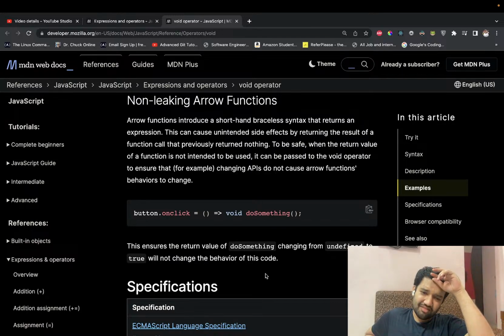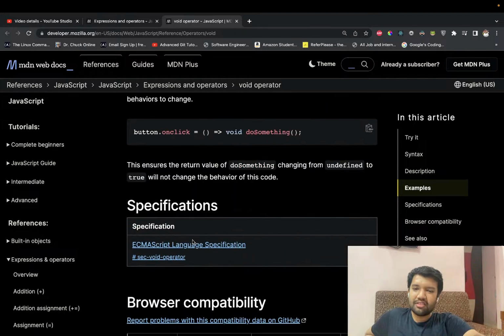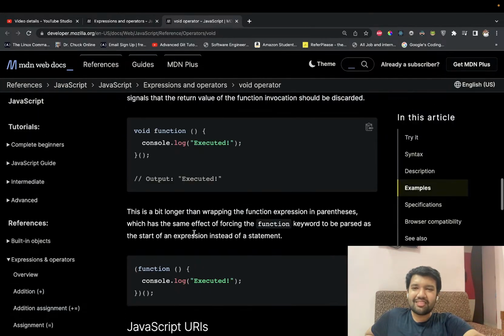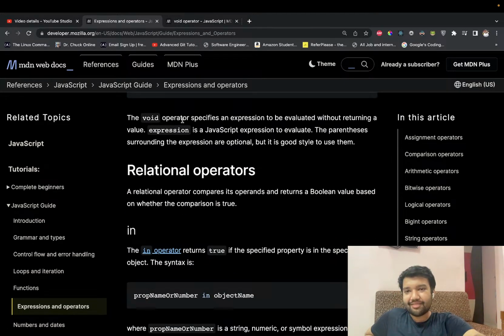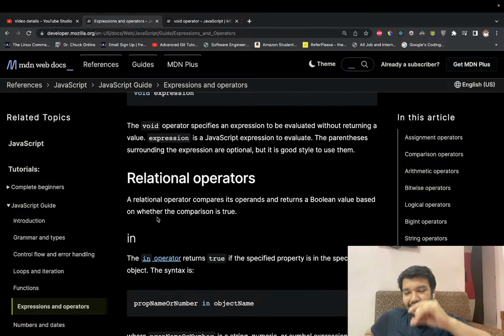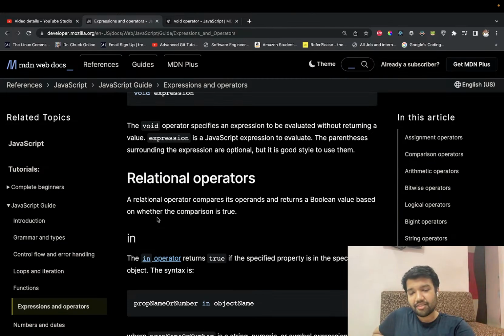Okay, yeah, I get why they are doing this. Personally, I wouldn't use this. I would just pass in a reference to this function, do something, and make that function somewhere else. But okay, it has its use. I wouldn't use it a lot. I haven't used it a lot, and I don't think it's a very necessary operator.